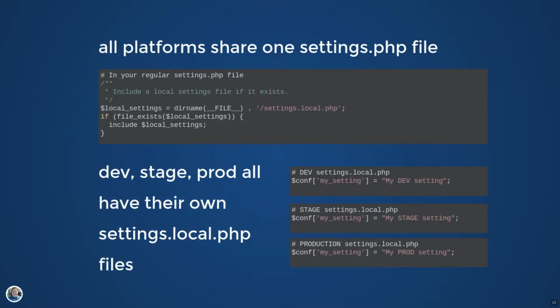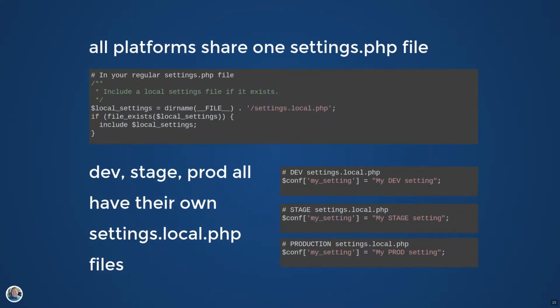When you're using the settings.php file, something that's built into Drupal 8 that was actually created as an issue for Drupal 7 but never made it into Drupal 7 was this concept of a settings.local file, where you'd have one settings.php file that applied everywhere, and it would say, hey, if a settings.local file exists on this server, include it and do those things too.